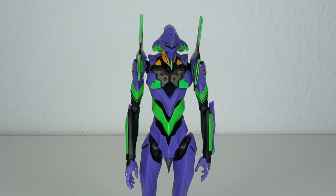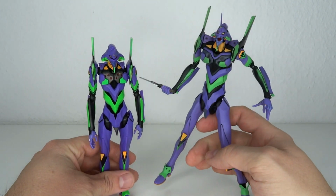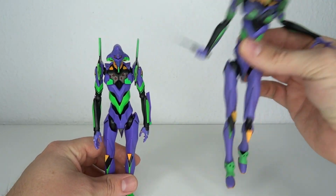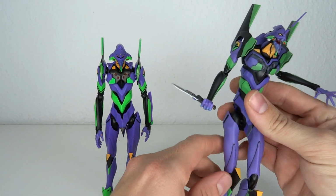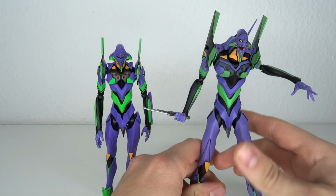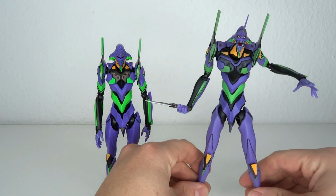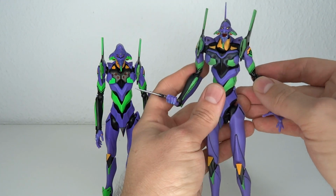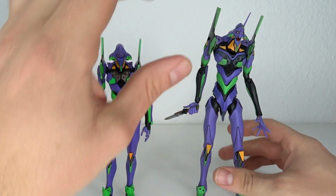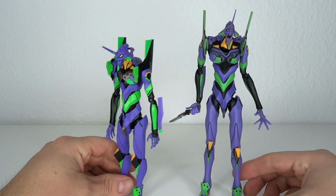Now, for comparison's sake, just real quick, because I want that out of the way. Here's the Mafex one, old noodle legs. Ooh, look at how stable he is! If you watched that review, I was way too generous that day. I was just so happy that I finally got an Eva, because I like the size and whatnot. But yeah, the paint job on that one is horrible. If I ever redo a review, that would be one I would consider.